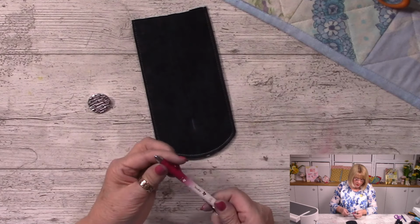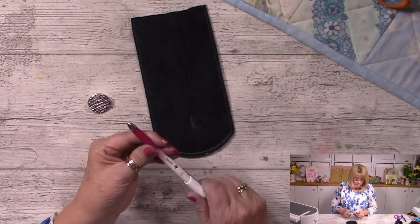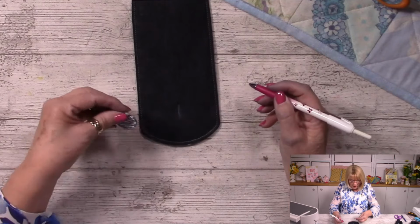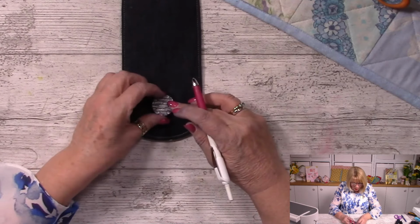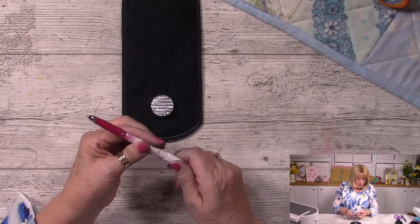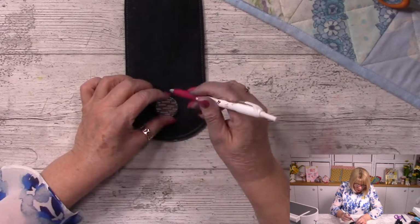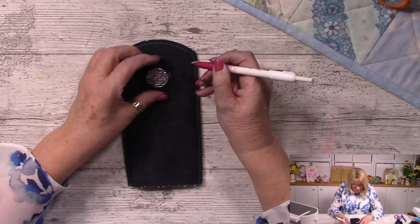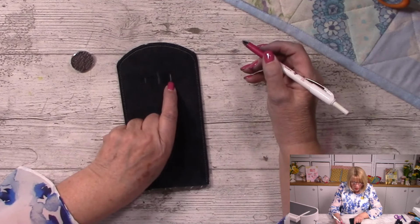I'm losing my pencil here. There we are. That's it. So there's my centre there. And then I'm hoping we can see that. And then I'm going to just mark where my button will go. Something has gone wrong with my pen here, but let's not worry about it. I need an idea of where to stop and start. So I'm just going to put a mark either side of it, just so I know that I'm going to start about here. So if I take that away, you just need to work out that's where it's going to be.